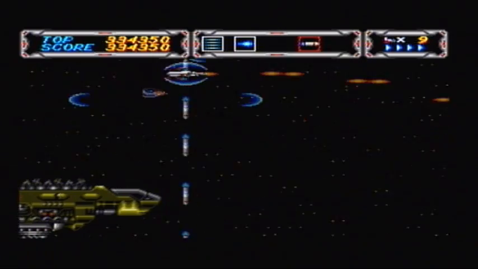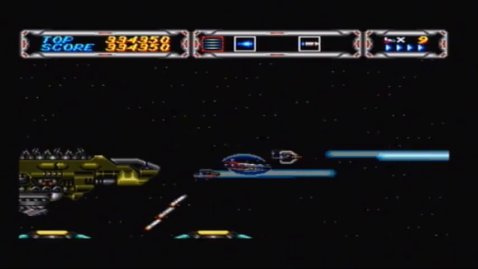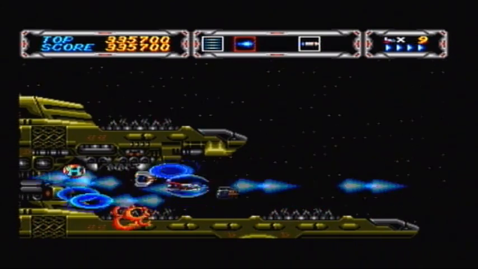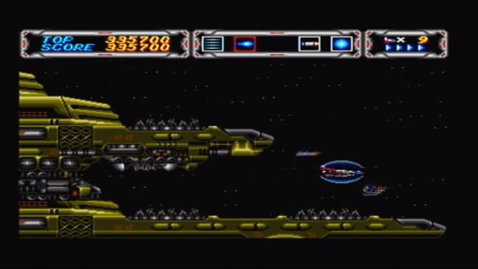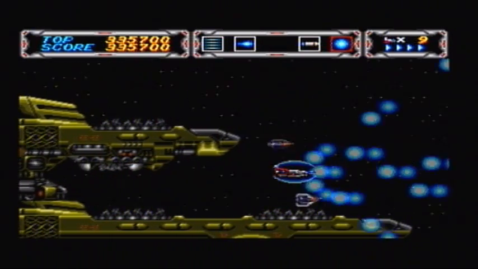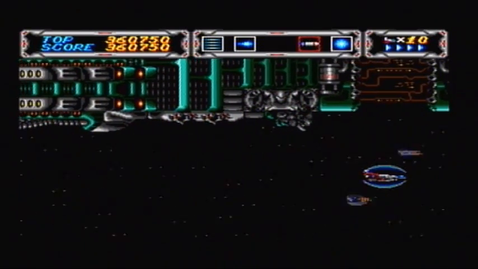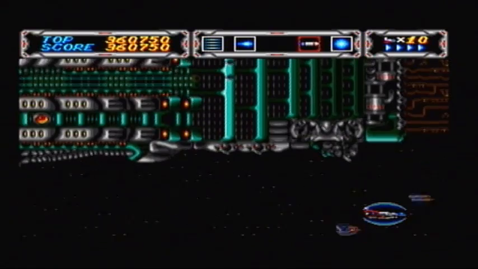There's a weapon that I want hidden down here, so I might have to actually sacrifice my shield to get it, but I'm going to see if I can just slot in there and grab it. That's it. That's what I'm talking about. Alright, well, this defense is destroyed.